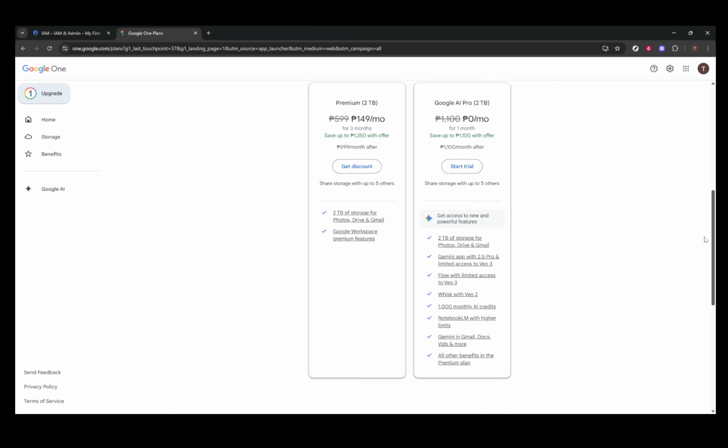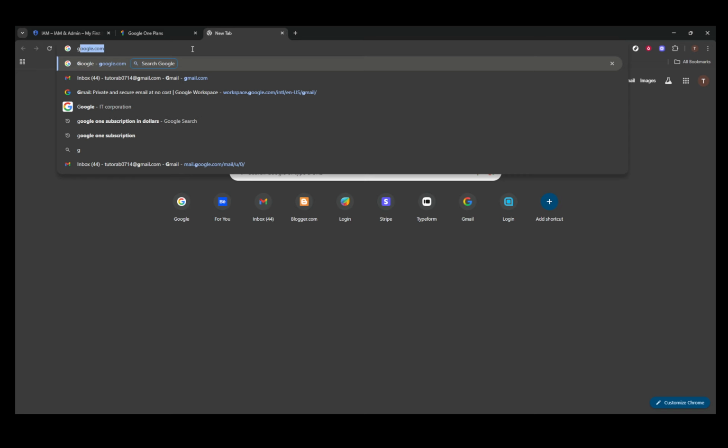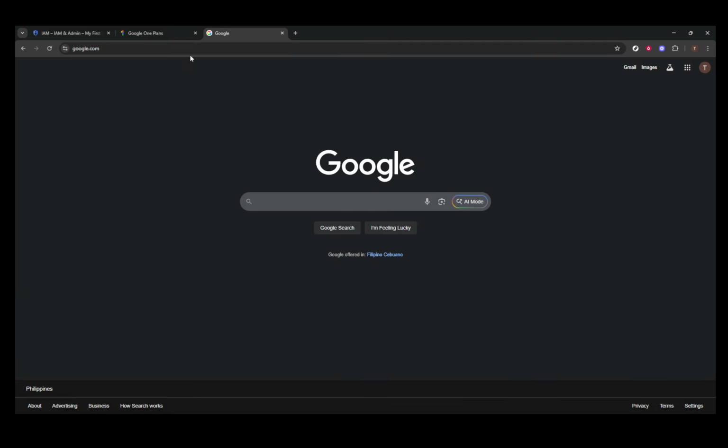Lastly, if you're part of a Google Workspace set up for work or school, things operate a little differently. Here, storage is generally governed by the specific type of plan your organization subscribed to. Typically, individual users can't purchase additional storage on their own. If you find yourself running low on space, the best course of action is to contact your IT administrator. They're the ones responsible for managing and upgrading storage for the organization as a whole, so they can allocate more storage to you or the necessary department based on your needs.